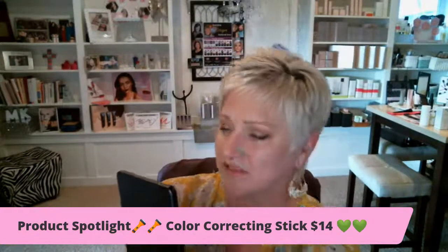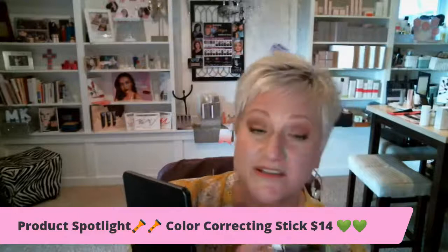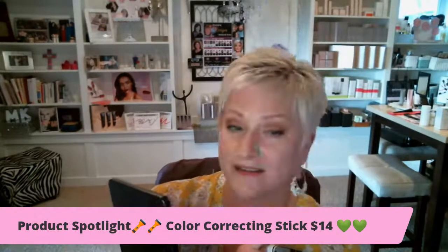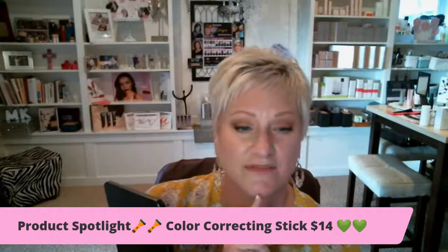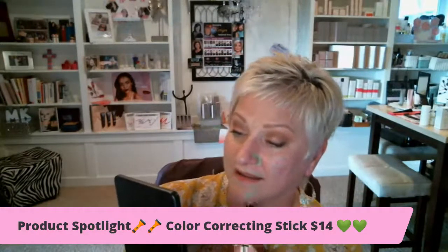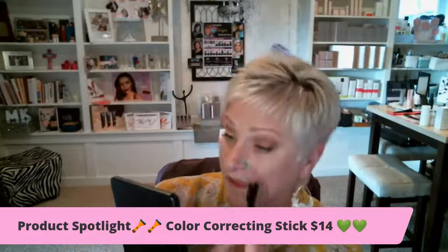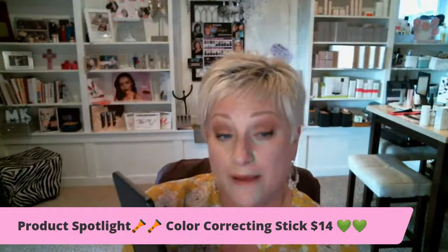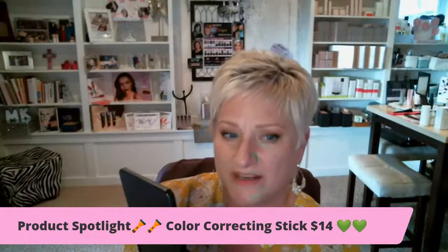I could possibly be aging myself. See the difference in my chin? So this side is done. This side is not. See the difference in my chin? So right here, I'm going to add a little bit of green. And then this darkness under my eyes is also kind of pinkish, reddish, bluish.